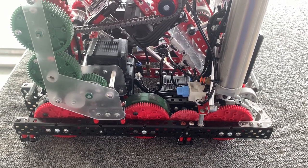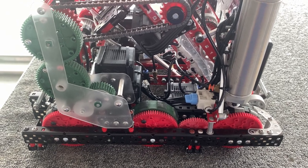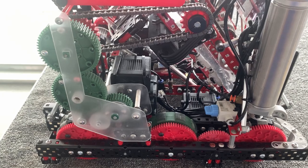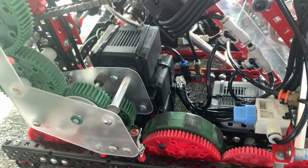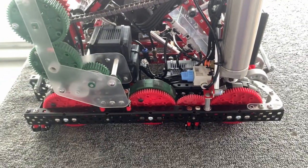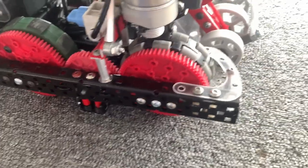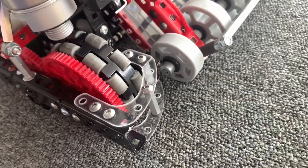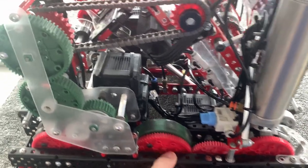I'll start off with talking about the drivetrain — I think it's fairly standard. I ran a 30 long by 27 wide drive, which is 400 RPM on 3.25 inch wheels. I chose the speed mainly because I started off with anchoring this gear over here, and I basically noticed that it just happened to fit the entire drivetrain really nicely. So I have two bracings just across, and then I have a polycarbonate gusset over here — that's going to keep everything well-structured and supported. That's probably the two most interesting things about the drivetrain.